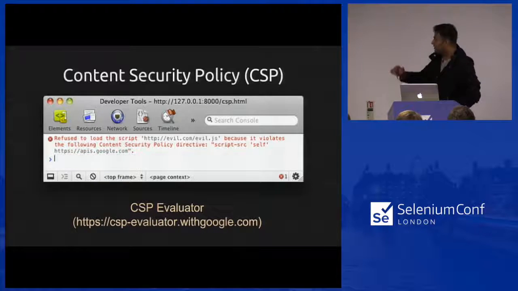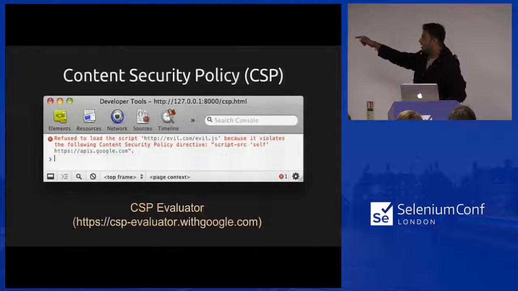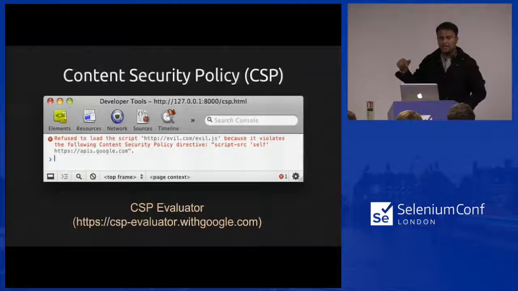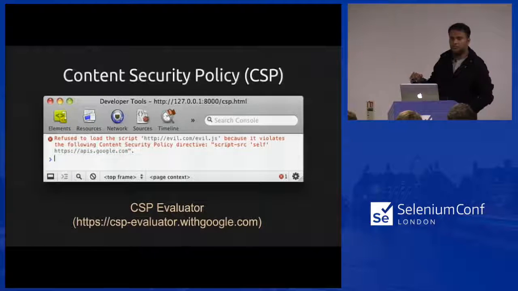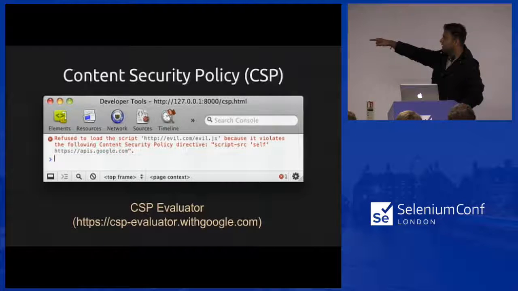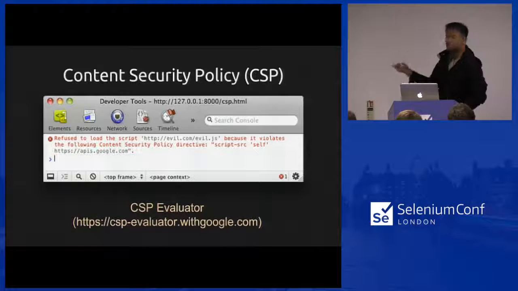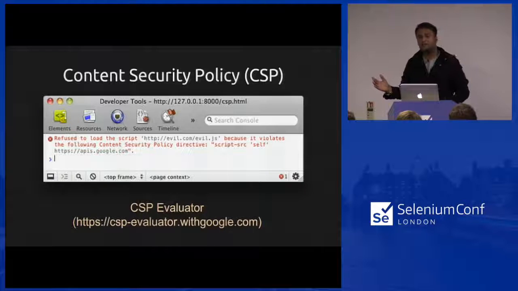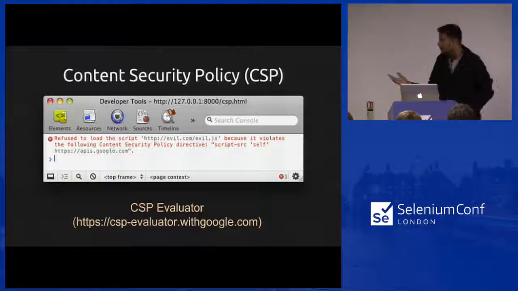As you can see in this example, due to an XSS vulnerability, someone is trying to inject malicious JavaScript here. But due to this Content Security Policy, which says the script source has to be self, meaning the same domain, and as I mentioned about same origin policy, it follows the same here. The script source can only be from the same origin, or you can mention other URLs, like apis.google.com, and other than that, even with other vulnerabilities out there, you cannot load resources.